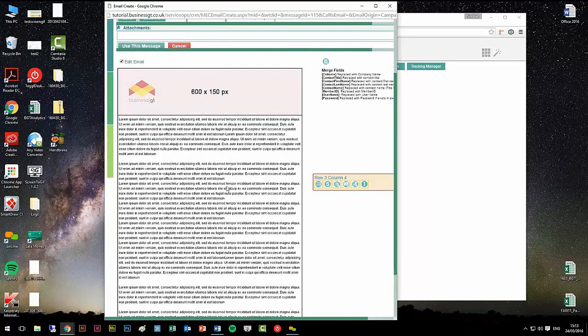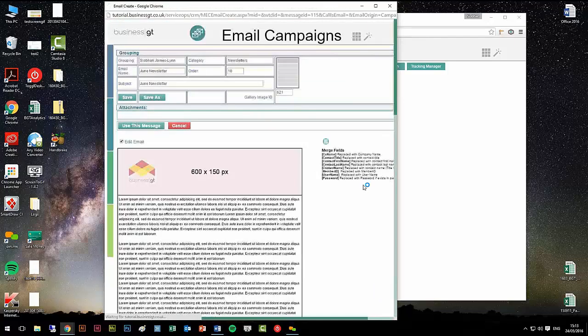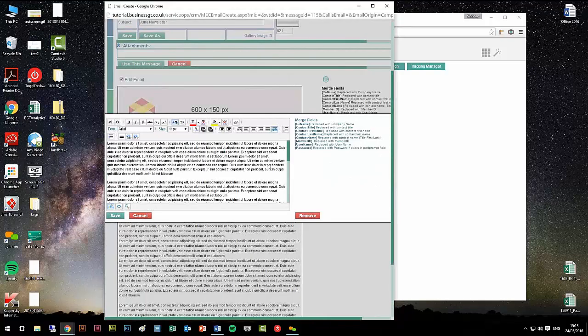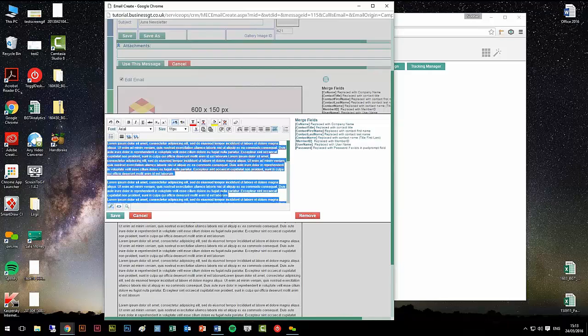Now, the next and obviously most important thing is how to actually change the content or text in the email. So again, if we click into the cell that we want to edit to bring up its little toolbar, this icon here just on the end, the text one, I can click that, which then allows me to edit the text. I can use all of these tools at the top here. So I'll highlight all of that to delete it.